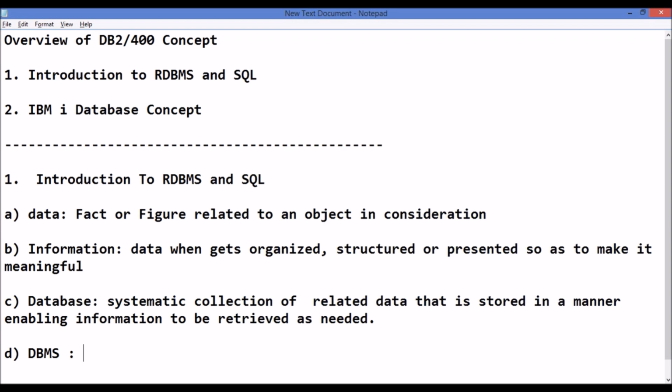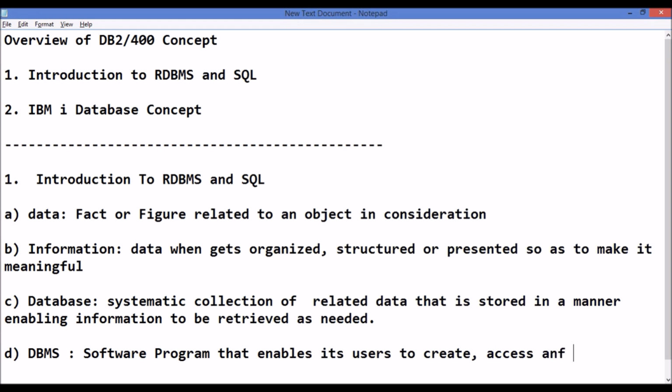So this is a software program that enables its users to create, access and maintain a database.